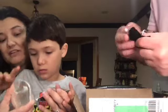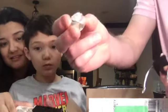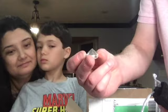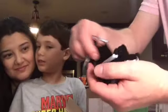So here's what the treasure chest was filled with. It was filled with these 1 ounce diamond shaped silver pieces, 999 fine. We got them in their own little baggie. So we have 1, 2, 3, 4, 5, 6 of those.